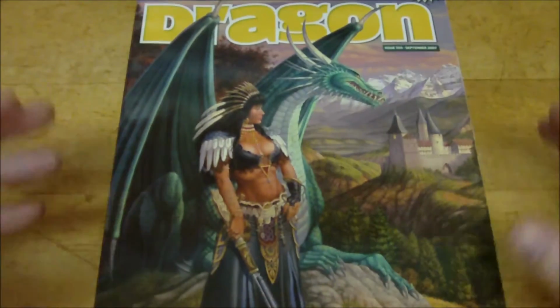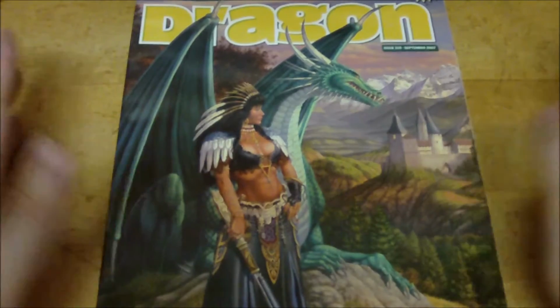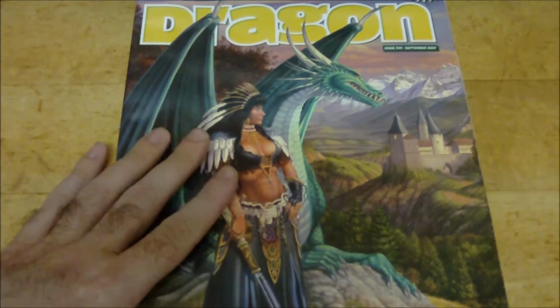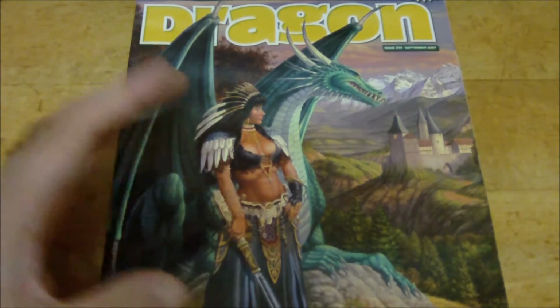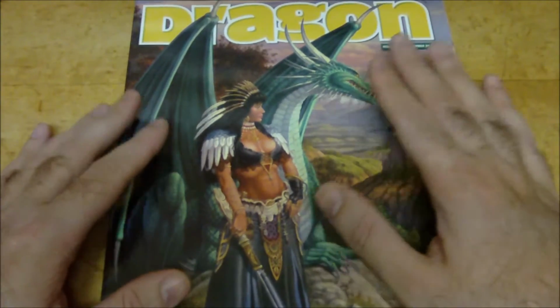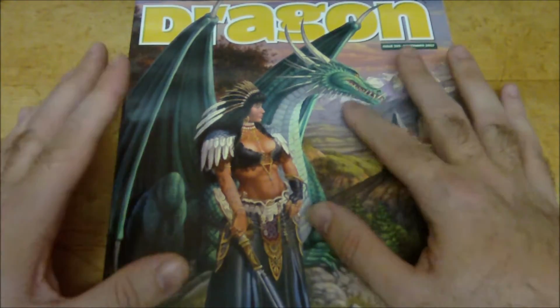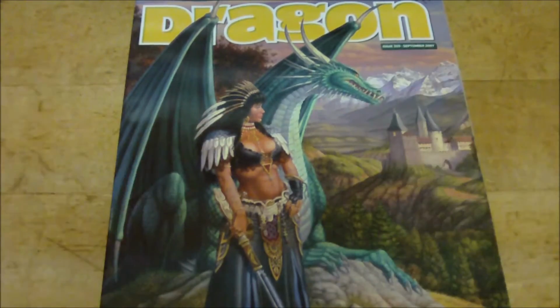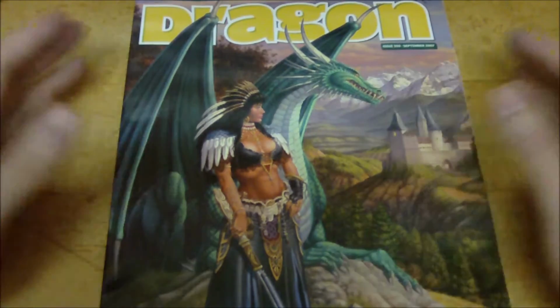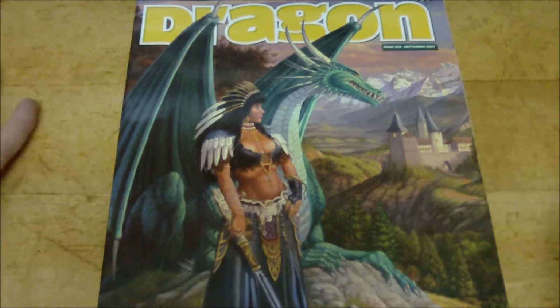And number 1 for Dragon magazines is actually the final issue. And just because it's a really great piece of art, not really like traditional D&D dragons or anything. It looks like fantasy art that you would have seen back in the days of like 2nd edition or things along those lines. So just really cool artwork there with the dragon. I think it's a callback to the similar looking green dragon as what was on the cover of the very first one. And of course you got the female. I'm going to assume she's probably some sort of sorceress, and just cast the background. Just really cool looking art.